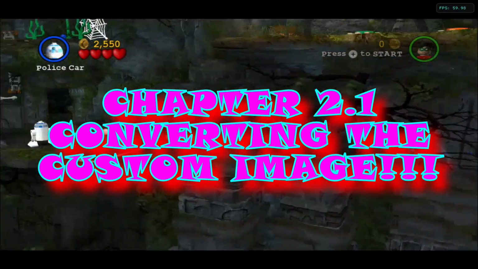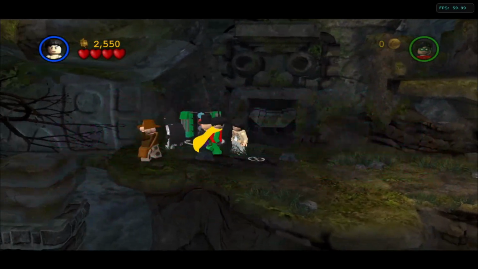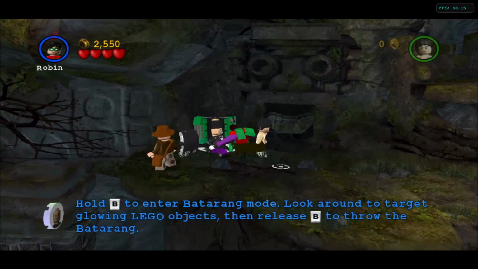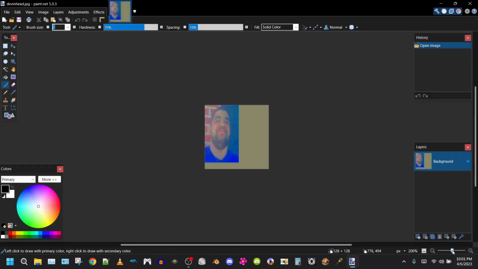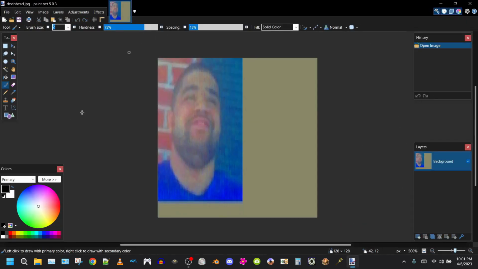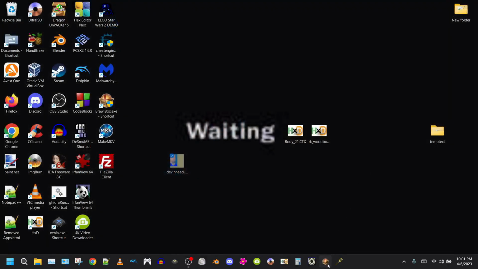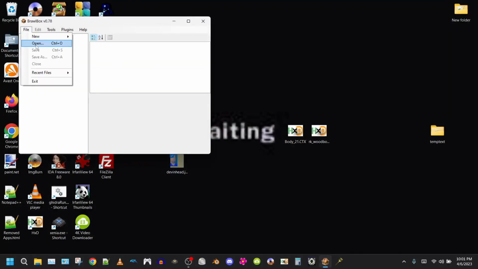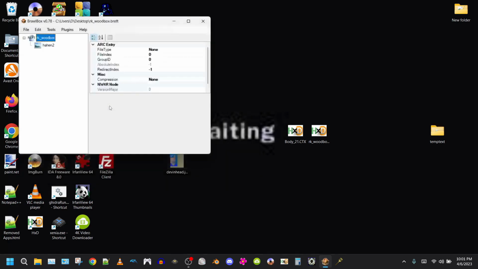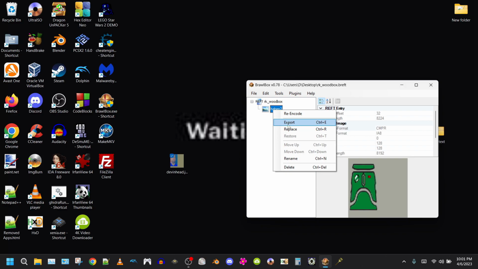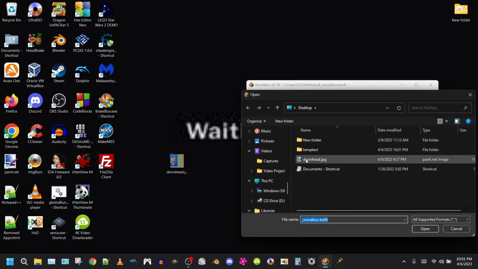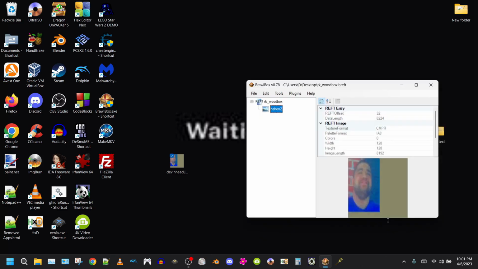Now to create our custom body CTX. This part of the tutorial is extremely similar to the last one involving CSC/GSC textures. I have this custom image with the exact same dimensions as the original texture, and I'm going to replace the Boba Fett body texture in the bref file with it using BrawlBox. Save and exit BrawlBox once the image is replaced.